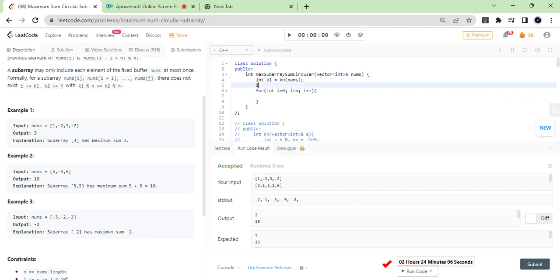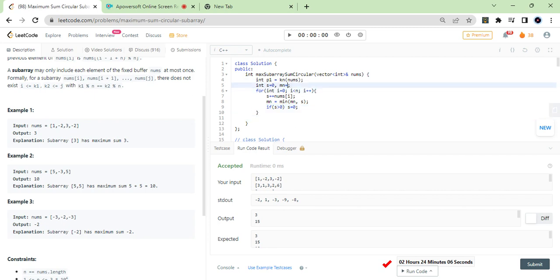Right. For the minimum sum, your sum starts from zero, and your minimum sum mn you are creating would be initialized with something. You will do s plus equal to nums of i, and mn is equal to the minimum of the current mn comma s. And if your sum becomes positive, in that case we reset it, sum equal to 0. So now this will give you the good thing.